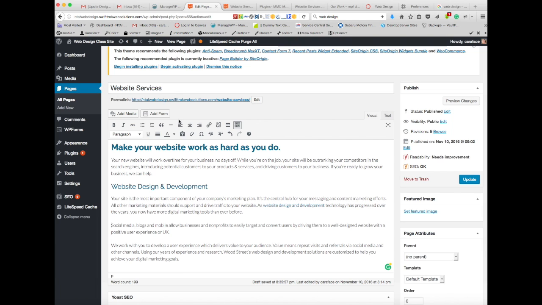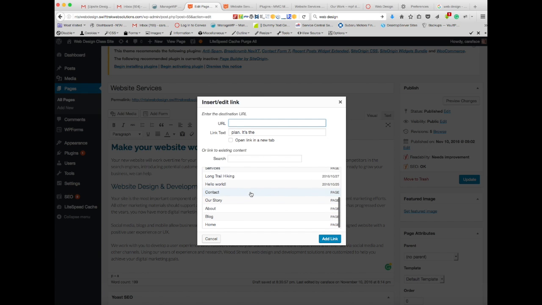And so that's what these links are. These little things are to add a link. And if you don't know what the page is, you saw how I did it. You can just choose it very quickly by hitting this toolbar, and all the pages that you've built on your site will be here. Then you can just click on it, and it puts the link in for you.